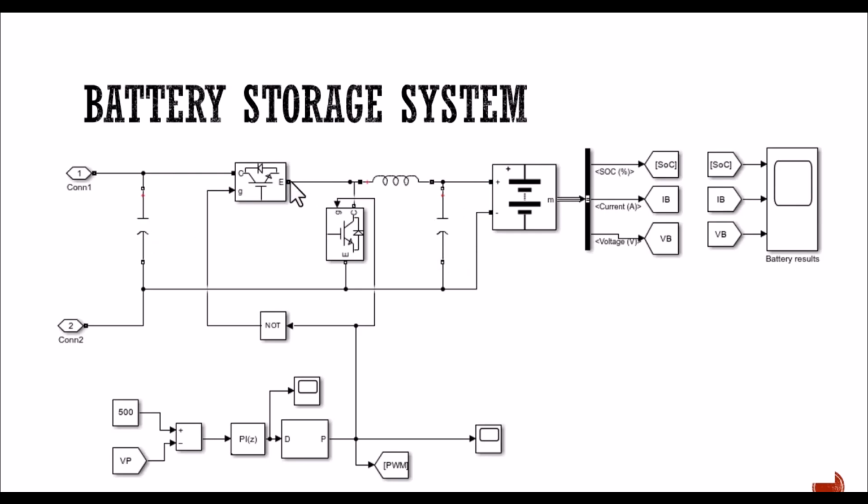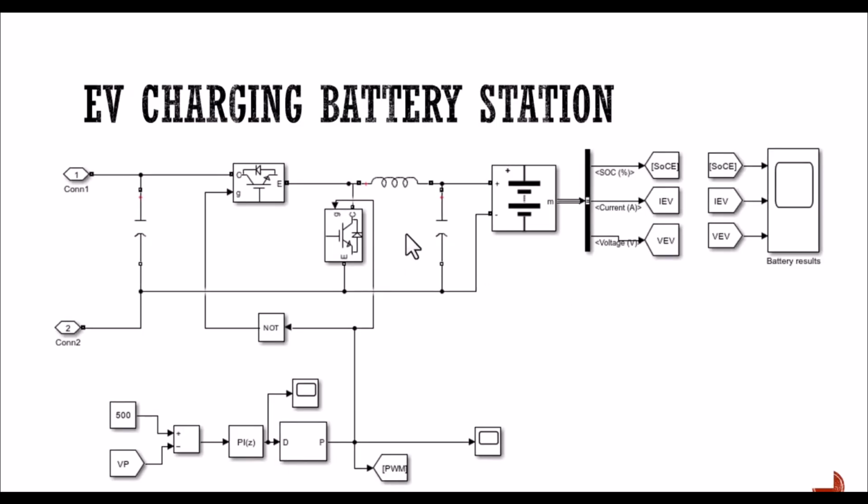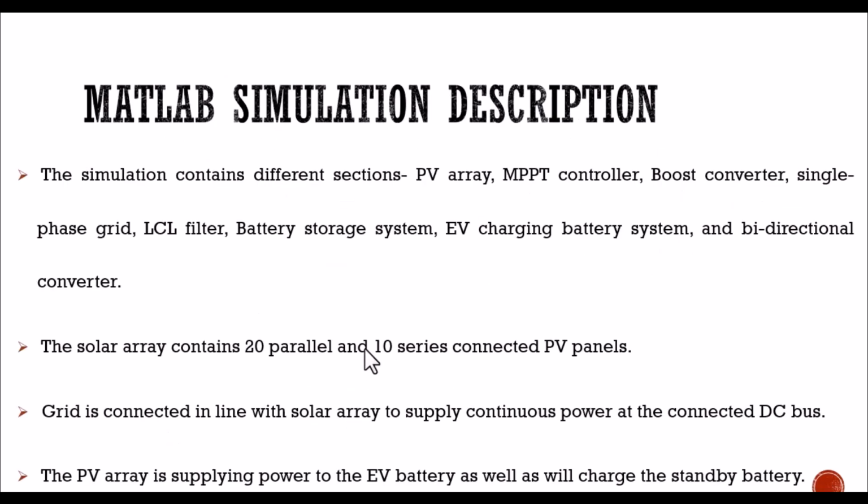Here the LC are used for boost, with the two IGBTs. The whole circuit is a two-way, bidirectional DC to DC converter. This circuit shows the PI controller. This is the PI control circuit, and it will generate the PWM. These PWM signals will be fed to these two IGBTs.